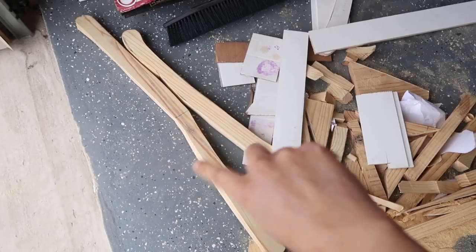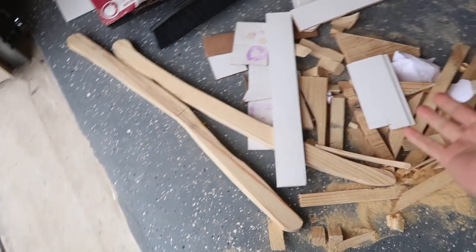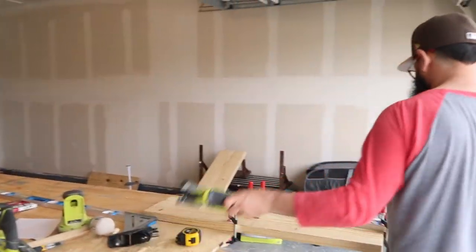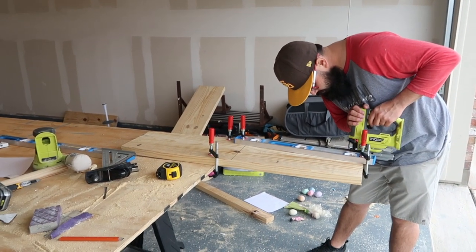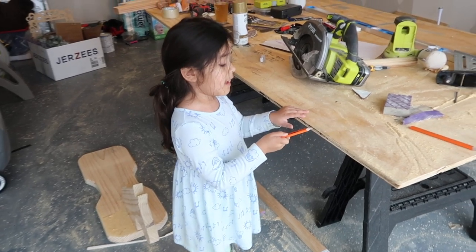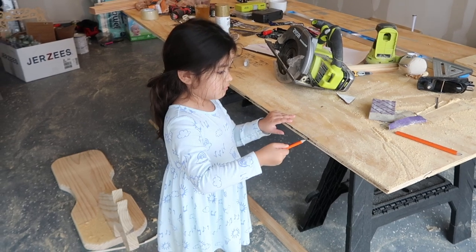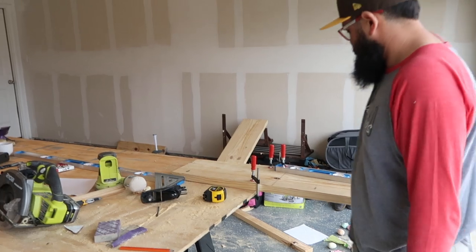We did have two casualties right here of the rockers, but good thing is we got extra wood, so he's just redoing it. Are you guys ready for dinner soon? Chili will be done in 19 minutes. Are you guys not hungry yet? You're hungry? Okay, good. Me too. I'm not hungry because I already had a turkey and some chips. Well, we still need to eat dinner though, okay? There's only one cookie left, Daddy, and that's your cookie because I already ate mine too.